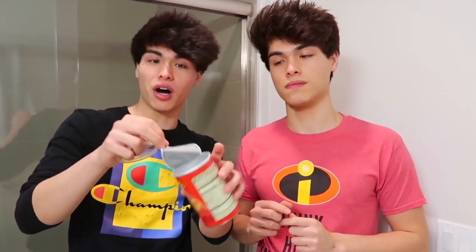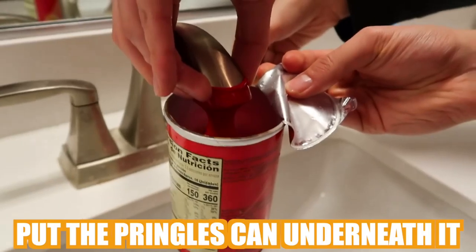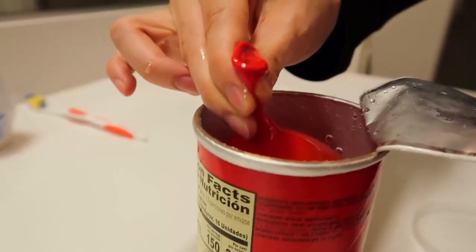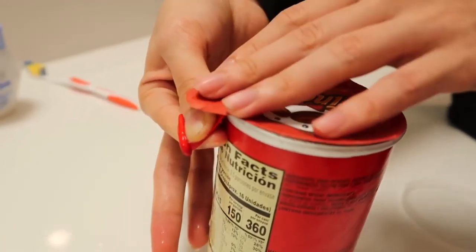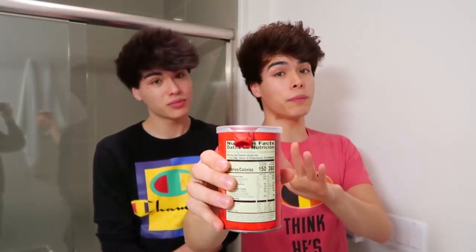This right here is one of my favorite pranks since all of our friends love Pringles. What you're gonna need is a Pringles can and a water balloon. You're gonna want to empty the Pringle can and keep the film on. Put the water balloon underneath the sink and let it fill up. After you fill the water balloon up, don't tie it — put the tip over the edge like this, then put the film on top and put the cap on. Now the water balloon is secure and the next time someone opens this can of Pringles, they're gonna be in for a little treat.